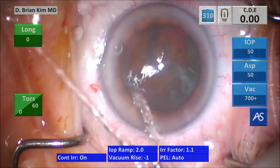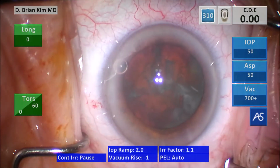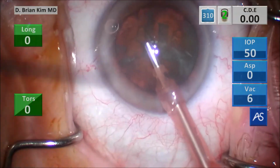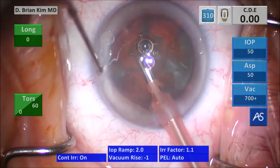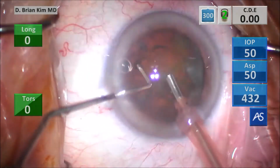Irrigate the surface of the eye. I'm turning the sleeve so I get a little bit more exposure with these dense lenses. I lift the incision with the chopper, go in with irrigation off to minimize Descemet's trauma. Remove the surface epinuclear material, which is minimal here.